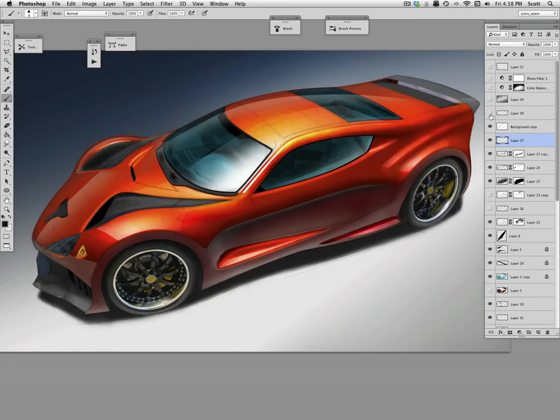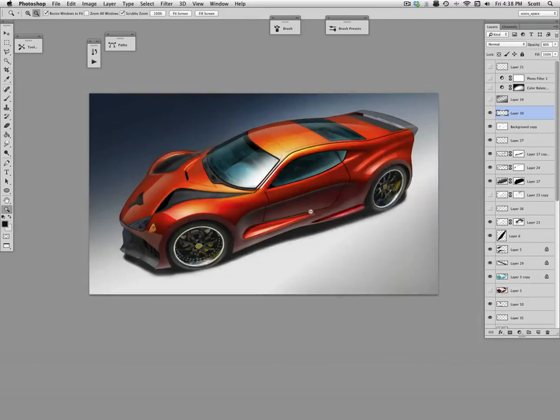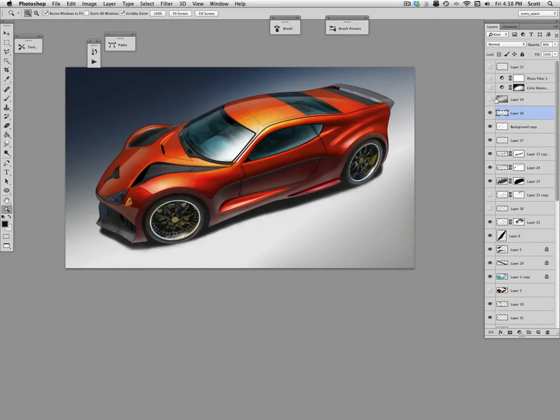Okay, and now we're up to adding some cut lines just on a layer set to normal. And I thought the focus as well for my rendering could be improved a little bit. So I just put a multiply layer on top, and I thought the corner here is a little bit too hot. So I just darkened it down a little bit, to bring the focus back into the center of the image and the vehicle. And then I did a little color balance, also on a layer mask, just through the middle. So there it's the whole image, and then here it's been painted so that the effect of the color balance is just happening through the center.